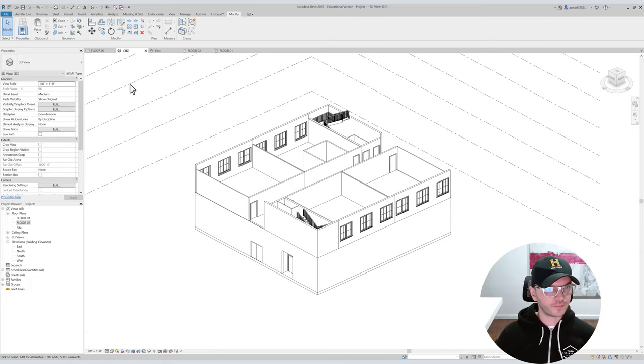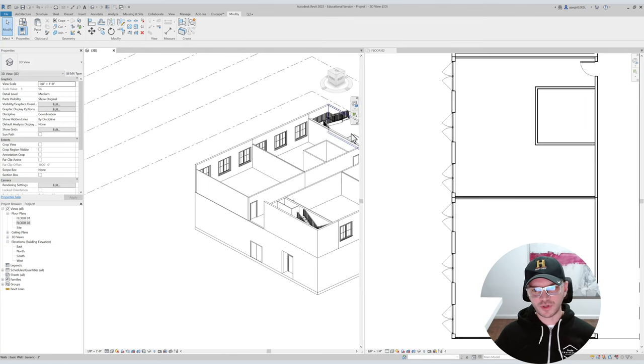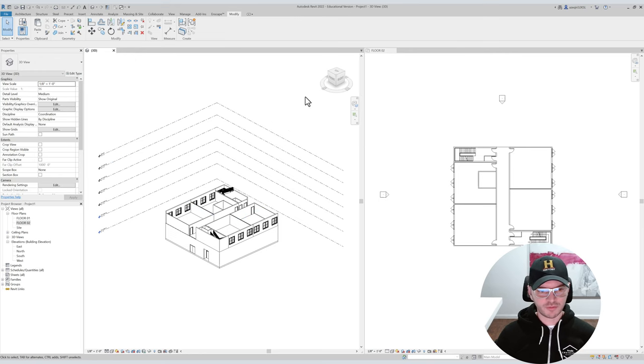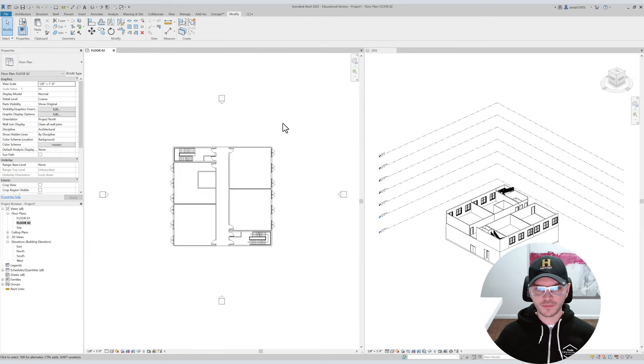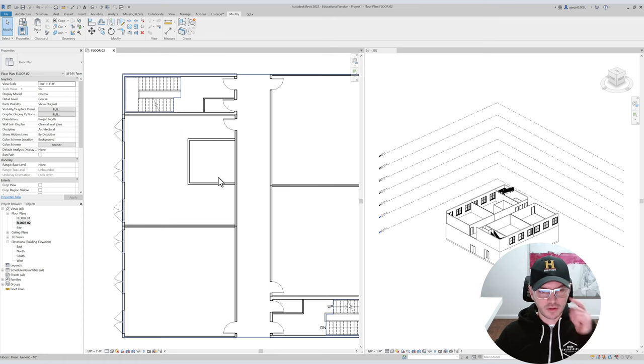Okay, cool. Also, fun fact, it's very helpful to work with two windows open at the same time, or multiple windows at the same time. So you do that by just hitting WT. All right, that is a default option. That is not like a custom thing.